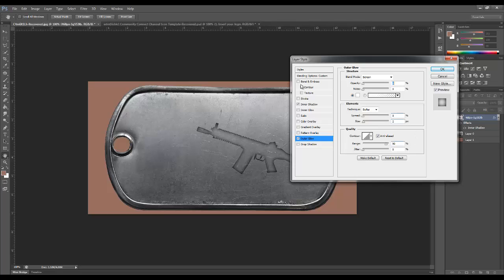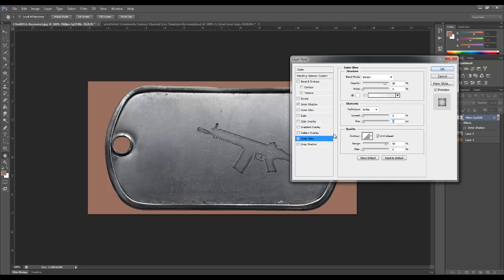Now you can adjust the opacity up here, and you don't want to make it super white, otherwise it just looks fake and the lighting's garbage. You want it to look kind of shiny, like right there. Maybe a little more size. Nah, 2 is fine.